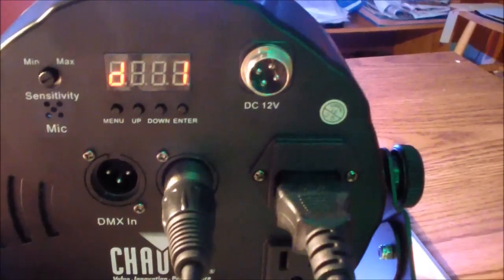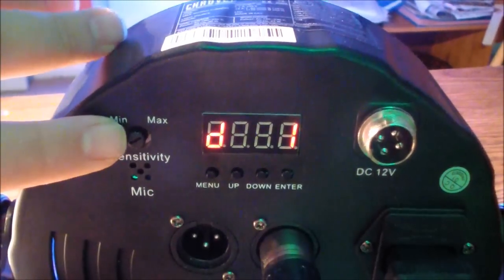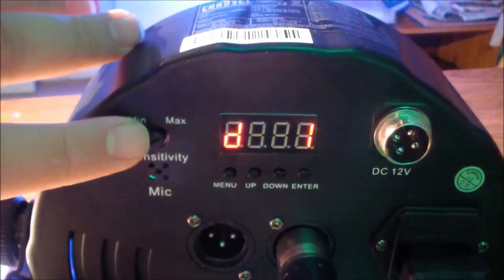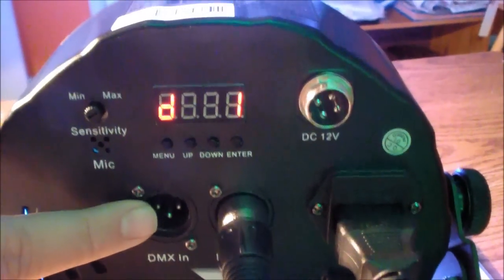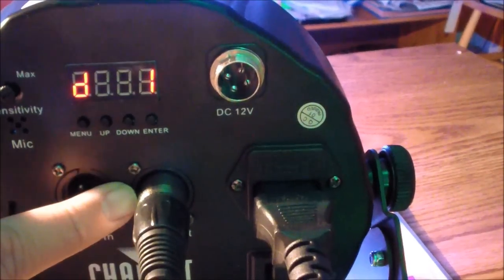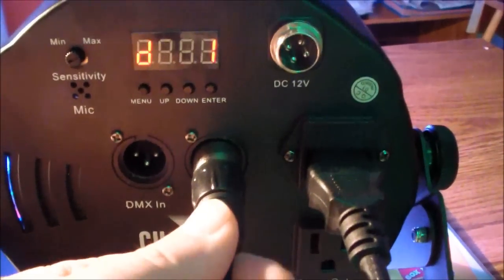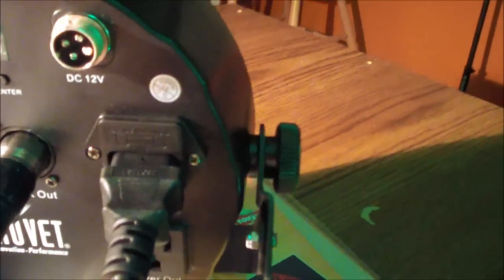I want to look at this light just a little bit. The first thing we're going to show here is that we have our control knob for the sensitivity of our microphone, and then just below that is the microphone itself. If we go down here, we have our DMX input. If we go over here, we have our DMX output, which I currently have something in, and I'll explain that in just a moment. And if we turn this around to the light just a little bit, we have our power in, and then just below that you can see we have our power out, so that you can link them together.